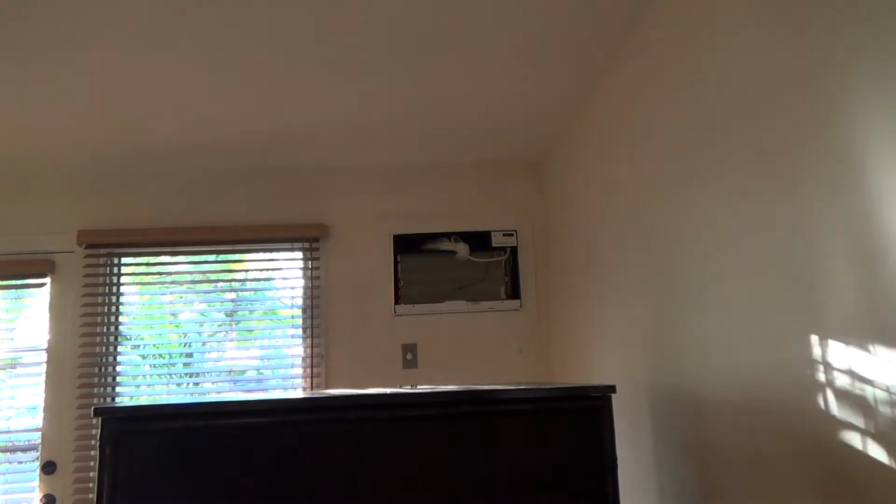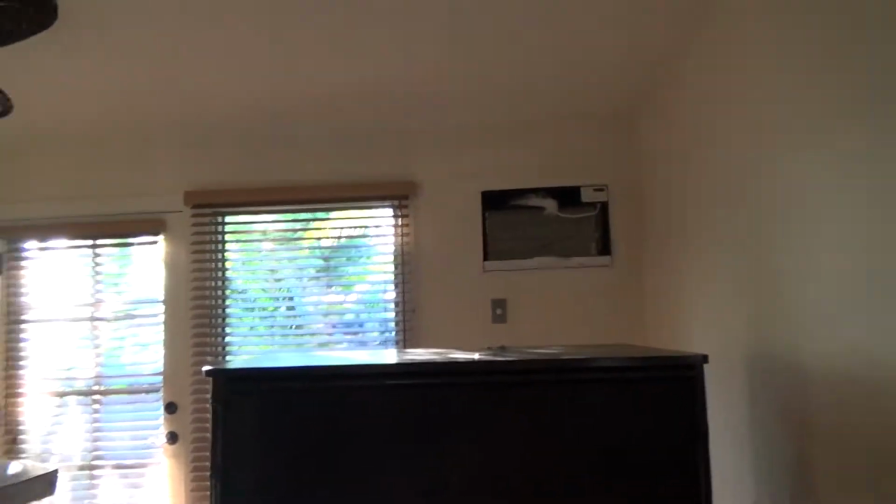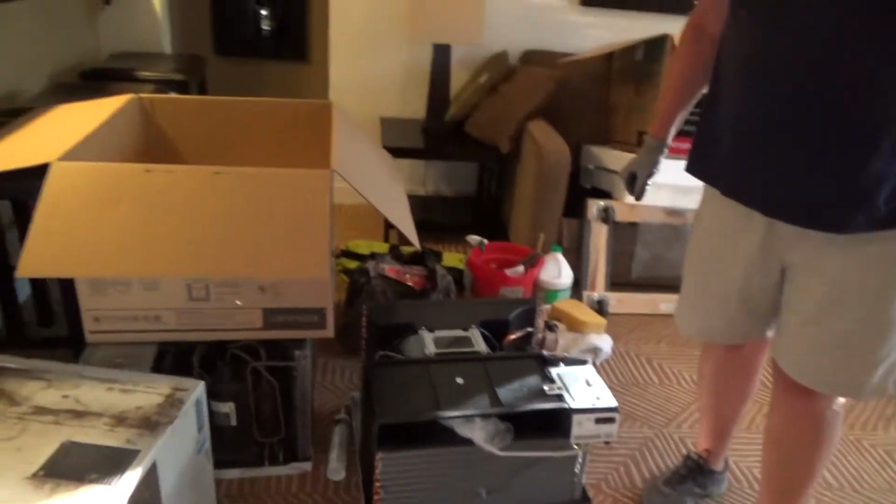And now we've got one more. This condo had 3 of them, but the other one was just dirty fins, so I'm not replacing that one. We've got this other one, and we're going to bring it in, and we're going to install it over there. So I'm going to set this camera up right here. So, see, there's some light in there because the sun's out. We're going to make sure that we don't have anything that's going to trip us up. Very good. Now this time I'm going to be up against the wall.